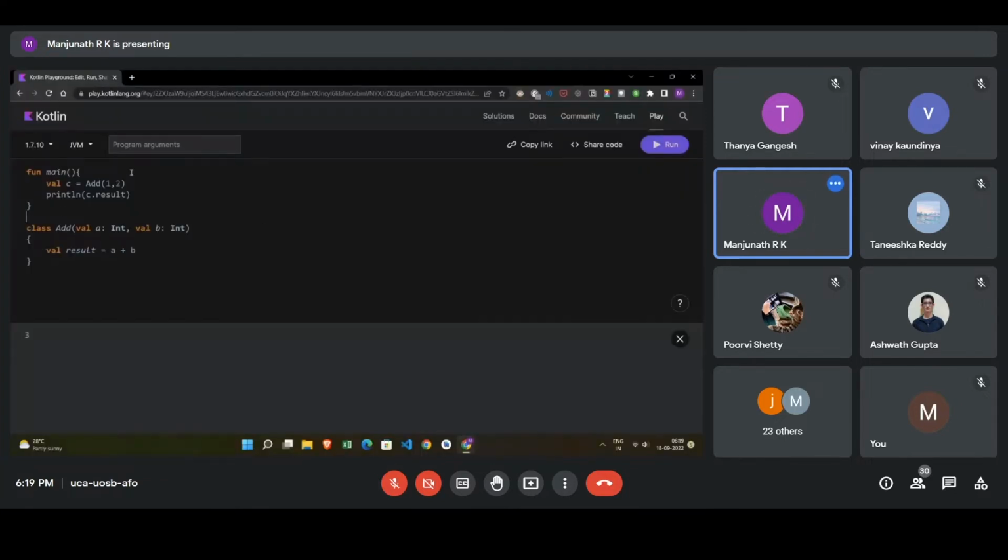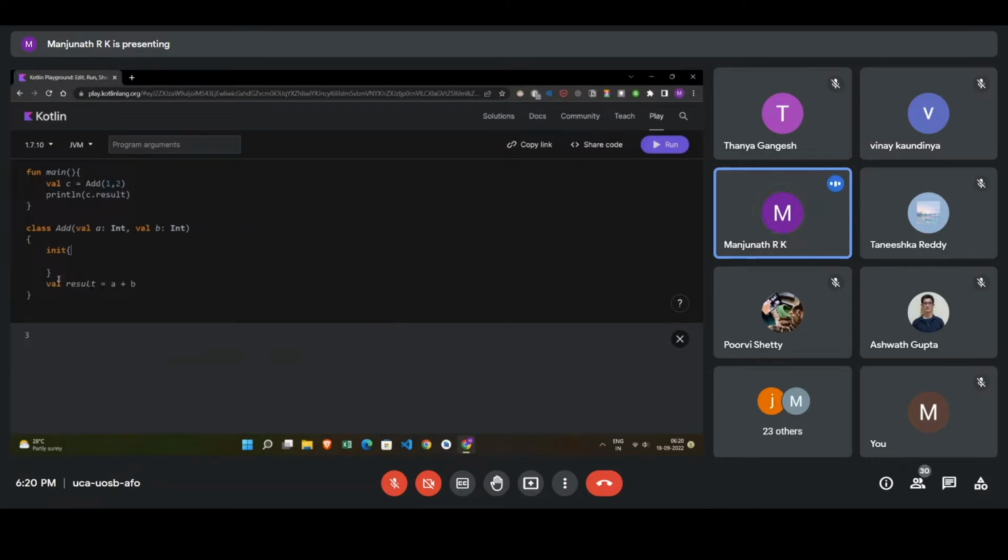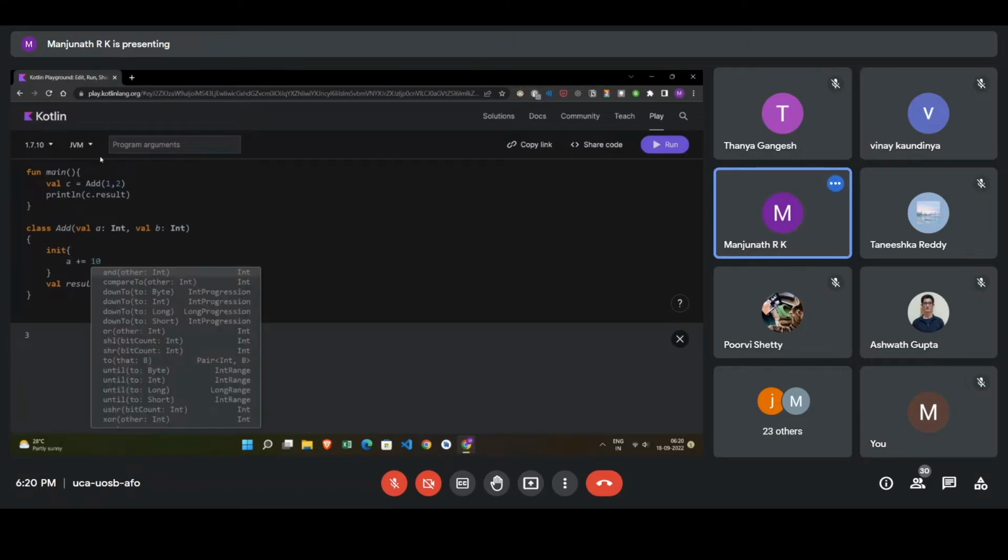Yeah. So this is a primary constructor, right? Let's say before you store the result, before you add these two variables a and b, you want to add 10 to the variable a.